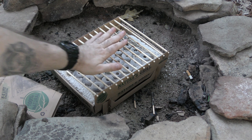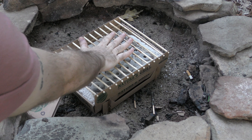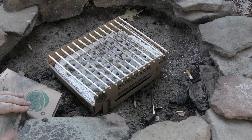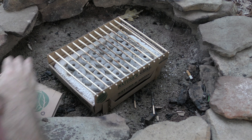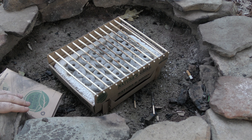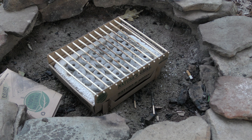We are here after the fact — it's got to be at least about two hours after we started this all up and there is still heat coming off the coals, probably not enough to cook something, but you definitely would not want to put your hand down on them. They tell you you've got about a 60-minute cook time and I'm sure they were a little conservative on that.